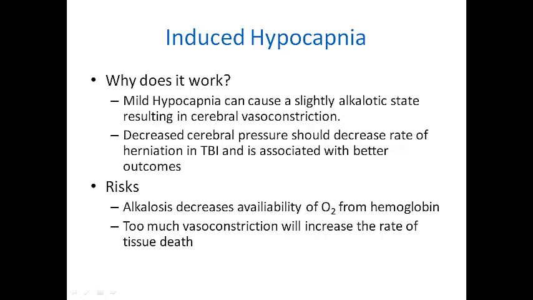Now, there is a very fine line, and this has to be done with extreme caution. If we're using this and we create too much of an alkalotic state, we're going to cause two more negative things to happen. If we cause profound cerebral vasoconstriction, no blood and oxygen is going to get to the brain at all for the tissue that's still alive. Also, in addition to the profound vasoconstriction, alkalotic states are generally going to hold on to oxygen more tightly within the hemoglobin and not allow it to be released when it does get to cells that are requiring that oxygen. Both of these things can actually cause an increased rate of tissue death and make our patient's condition worse.